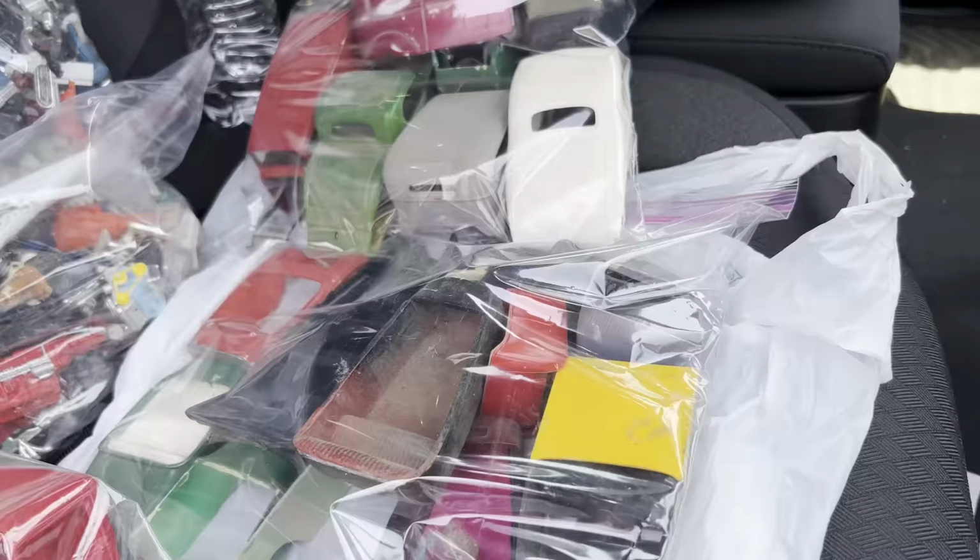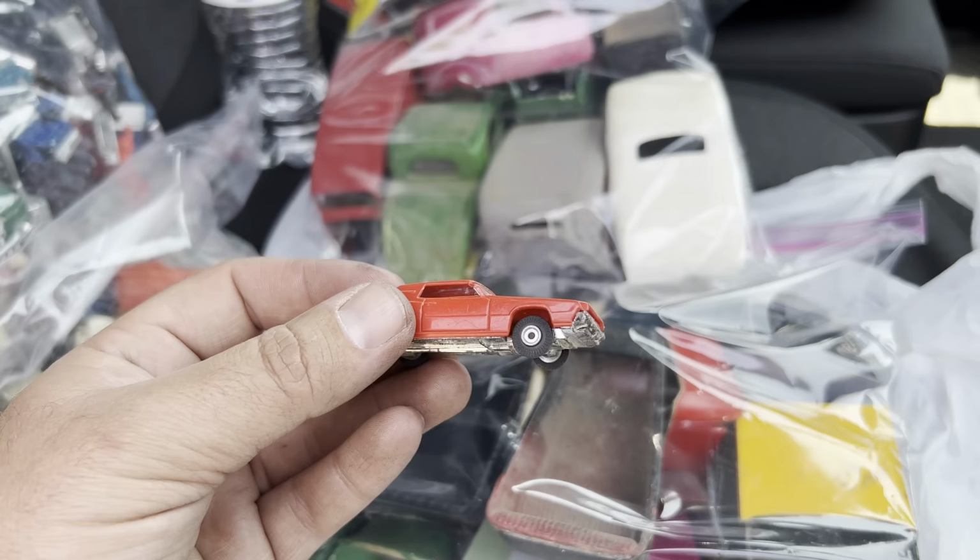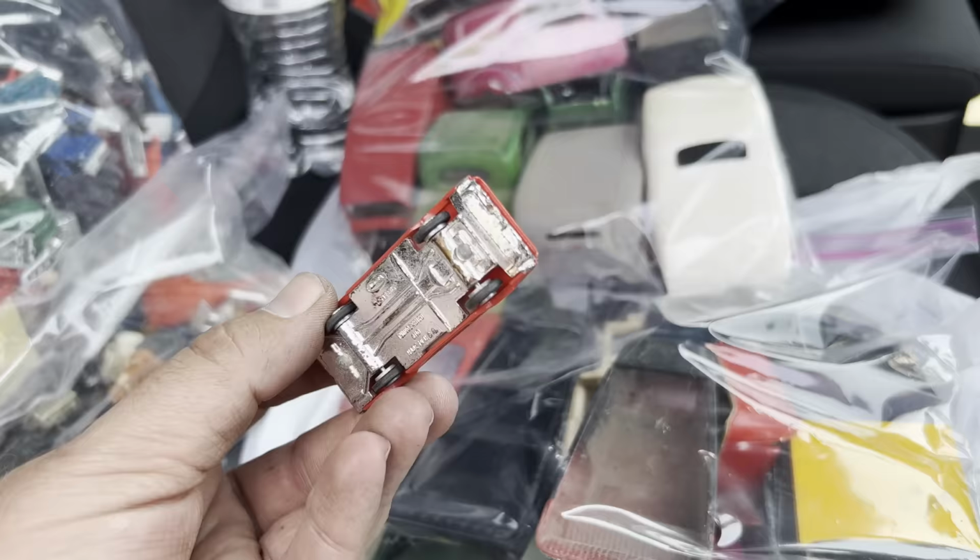And I was walking around and I happened to see this in a guy's stuff. This is a 1967 Thunderbird. This is an Aura is the brand. It's a metal base with a plastic body. And I have one or two of these already, but I've never found one in the wild, quote unquote, in the wild. Usually I have to buy them online, but to actually see one in person at a swap meet was pretty unusual and pretty cool. Kind of a hard piece to find.